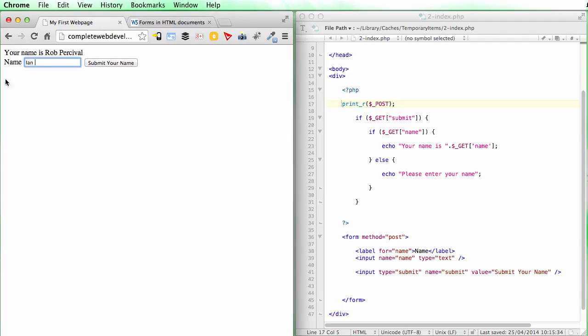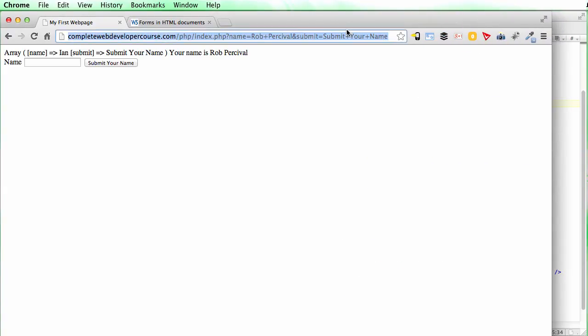So I'll refresh the page first so that we've got our new form method in there. And then I'll use good old Ian as my name and then submit that. And you can see that this is now being submitted as a post variable. So we've still got the old get variables in our URL. So let's get rid of those and just use index.php. And now let's do that again. Fred this time. There we go. So now you can see there's no information there. So there's no way for the user to see the values of the form fields that they filled in. But we can access them on the server using this post variable.